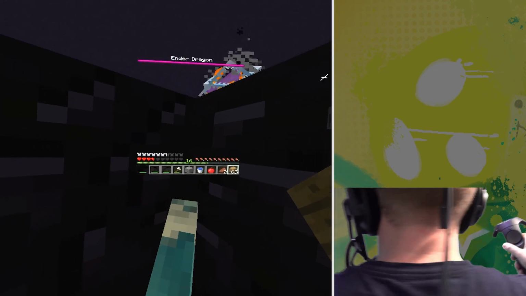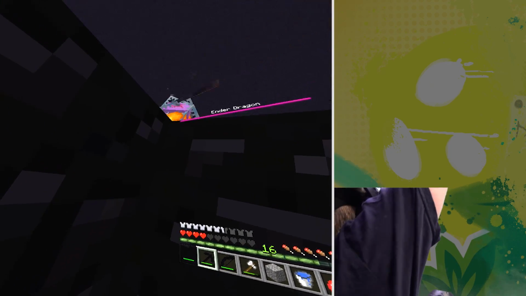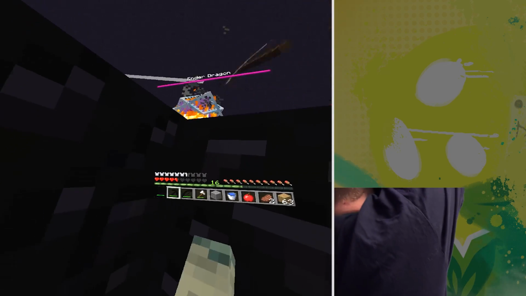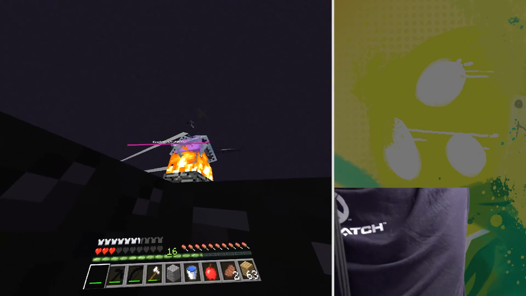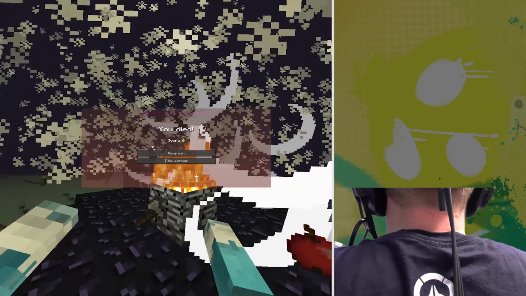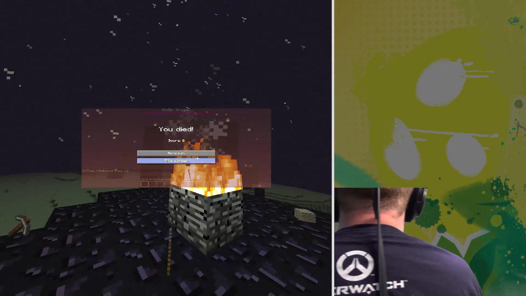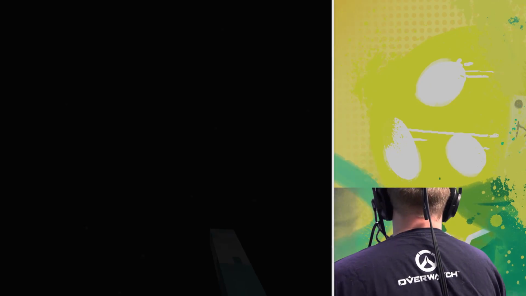Right. Now, if I just put my pickaxe over the top and go like this... Oh, is that not going to work? Maybe a sword. No, that didn't work, really. I think it might be too far away for me to get it. God damn it. All right, come here. No, oh, I knew it. I knew that was going to happen. I believe it. Oh, God.